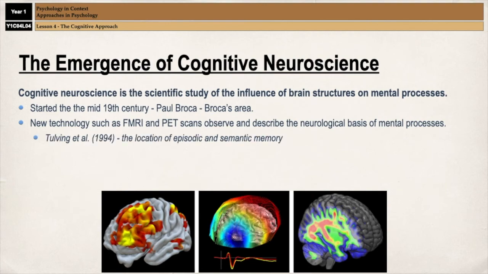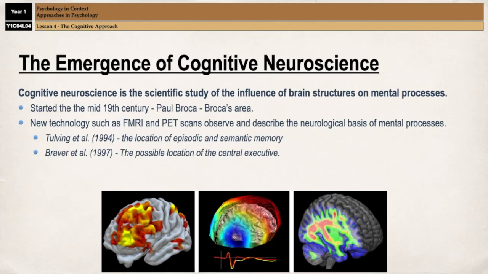For example, research by Tulving has found that episodic and semantic memory are located on opposite sides of the prefrontal cortex, and research by Braver has found that the central executive is potentially also located in a very similar area. Cognitive neuroscience has also played a massive role in understanding psychiatric disorders. For example, it has shown us the link between the parahippocampal gyrus, which is involved in processing unpleasant emotions, and the development of OCD.